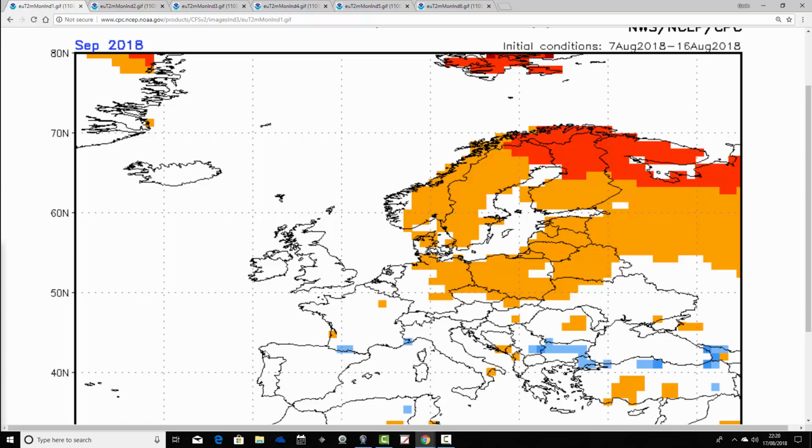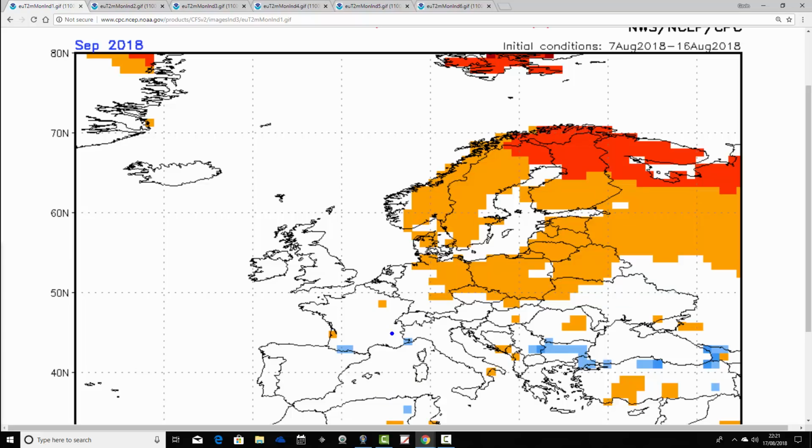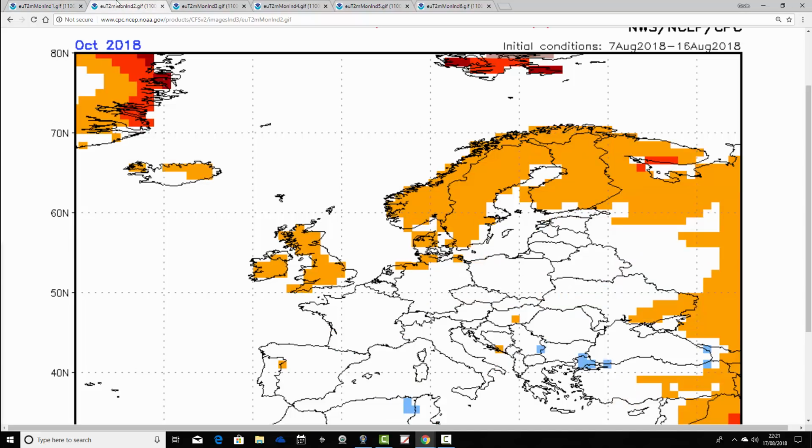Let's have a look at the temperature anomalies that go with those heights. We come back to September. This is how the temperature anomaly is looking for Europe and the UK during September. So warmest conditions to average are up here in the northeastern part of Europe. Actually, most central western areas are coming out with average temperature anomalies, even maybe hinting at being a little bit on the cooler than average side for some parts of southern France. There's not much to go from, but average temperature anomalies from this model will actually be quite cool. So that's how September looks.